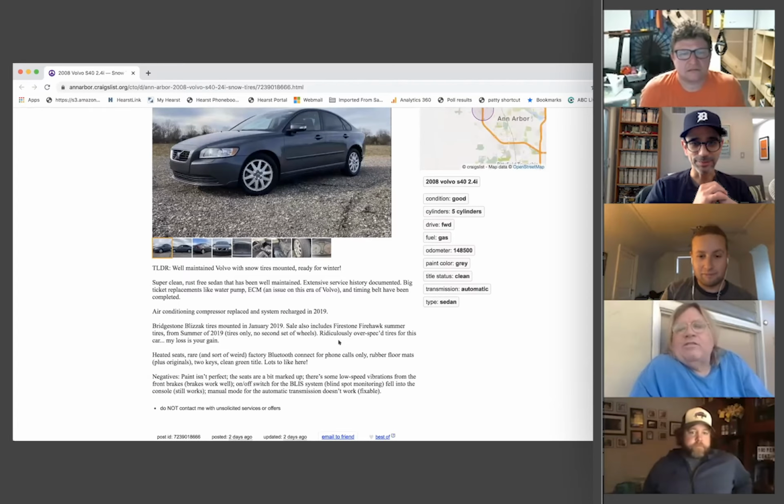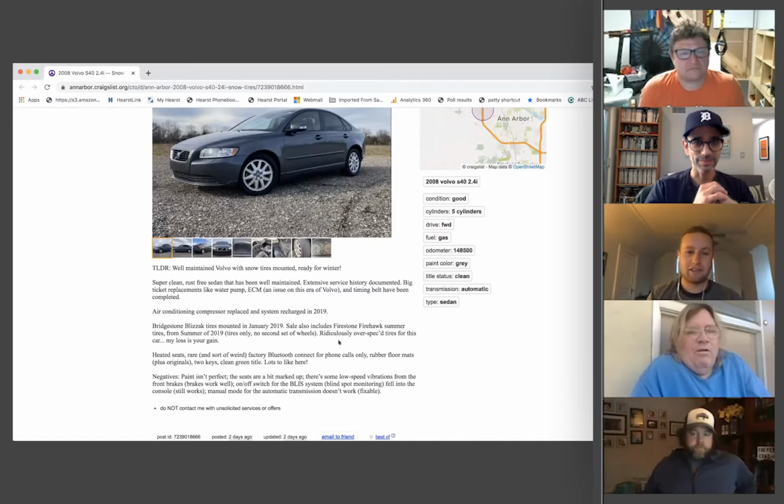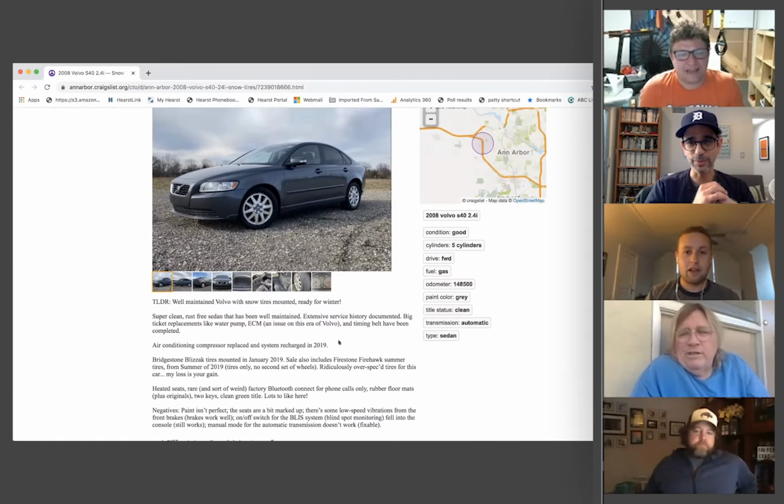It's the 5-cylinder, so it's a Ford platform, but it's got the Volvo quirk of the 5-cylinder, which makes it a little more authentic. C1 was a Mazda platform that got shared with Ford, wasn't it? It's the same as Mazda, it's the 3. Focus. When Mazda was part of Ford, yeah. But the Focus was built on the Mazda platform.